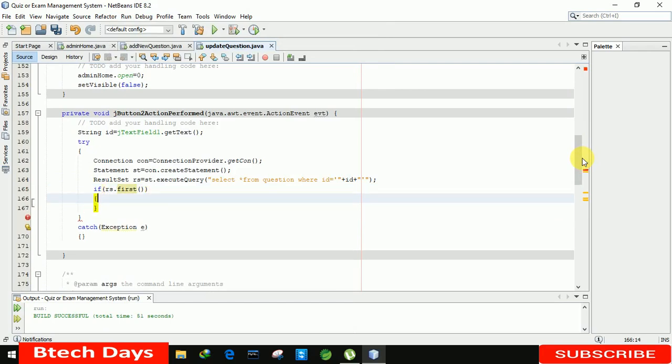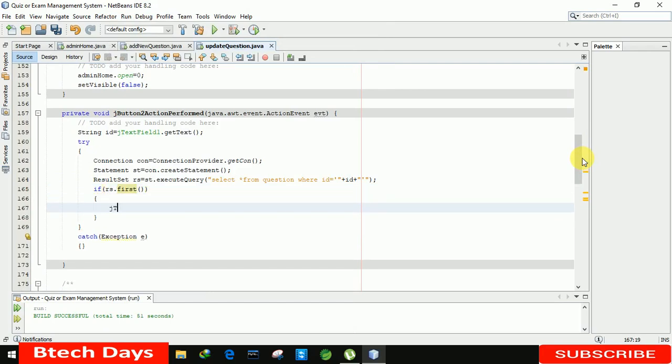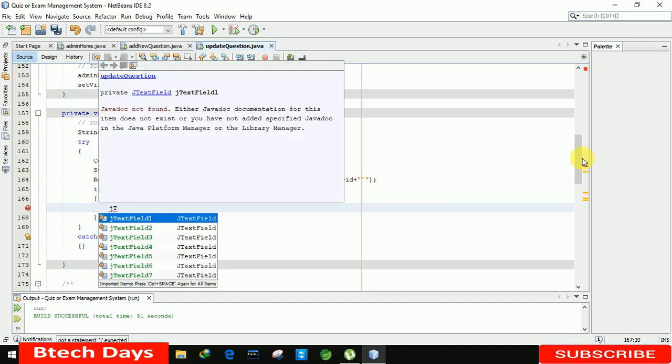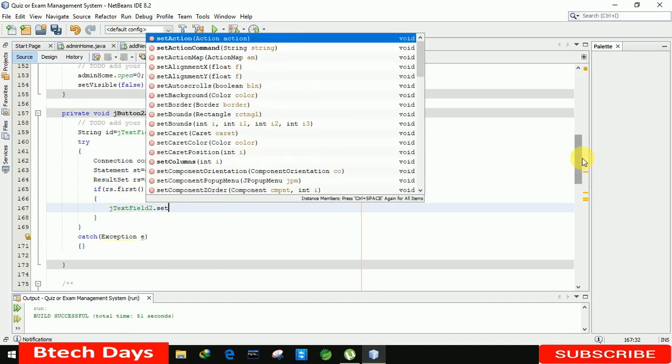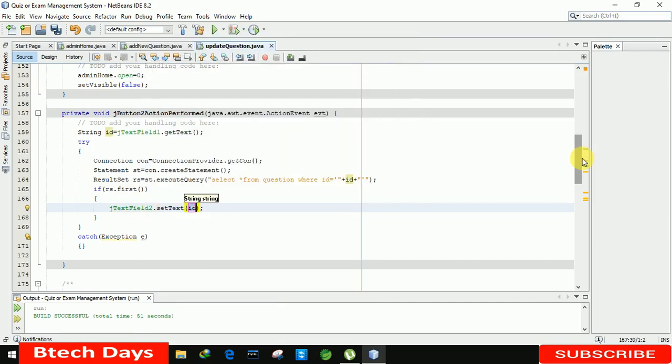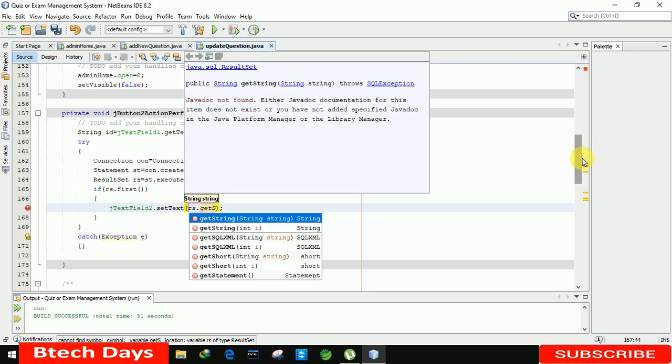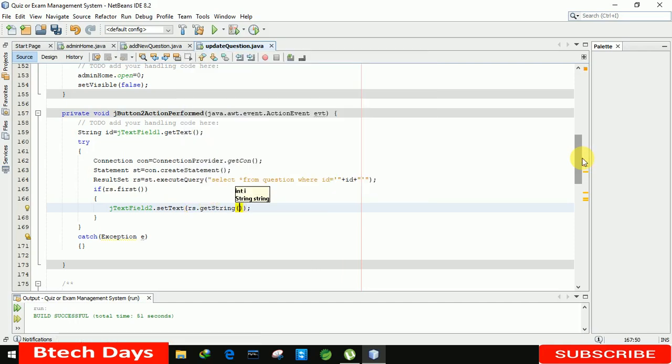and here we just need to write the j text field, and we need to set text for the text field too. We are setting the text here with rs dot get string. We are taking the string, and that one is from 2.